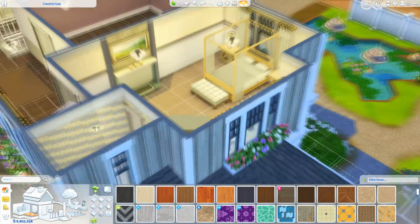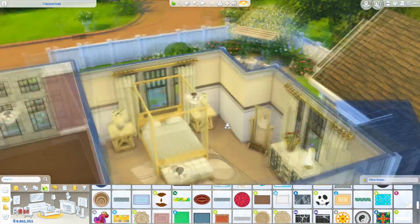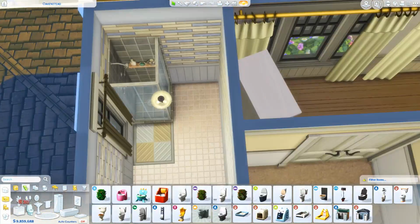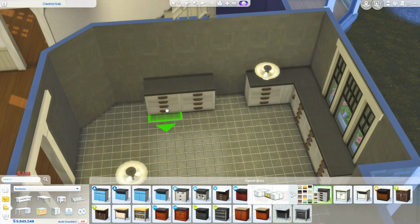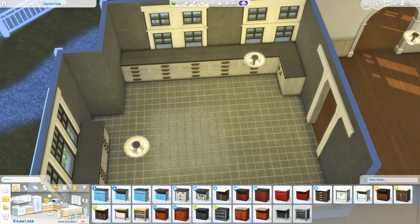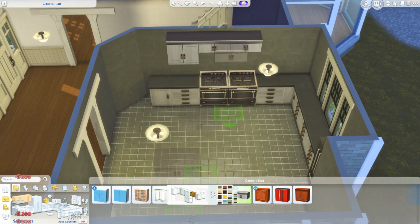Anyway, so we're just working on one of the bedrooms here. Now I don't know if that one is the master, I can't even remember, but looking at it, it could be, because it does have an ensuite bathroom and a little fireplace there. So I'll leave that up to you to decide, because you know how I do rooms neutrally in my builds, so there's not any specific theme to any of my builds, so any of them could be the master bedrooms. But if one of them has a fireplace, or an ensuite bathroom, I look towards that as being the master, but I don't even know if it matters, to be honest. Anyway, so we're just working on the kitchen now.